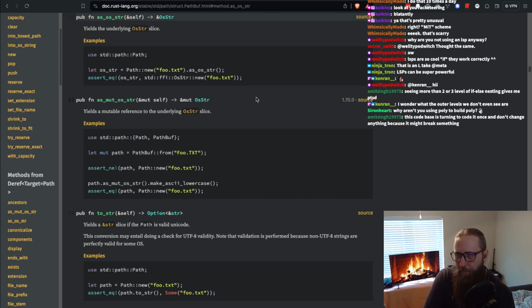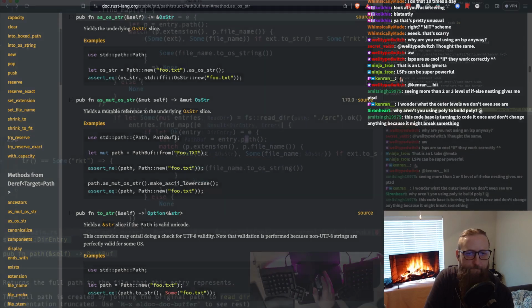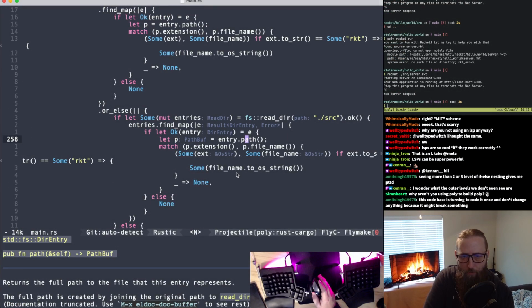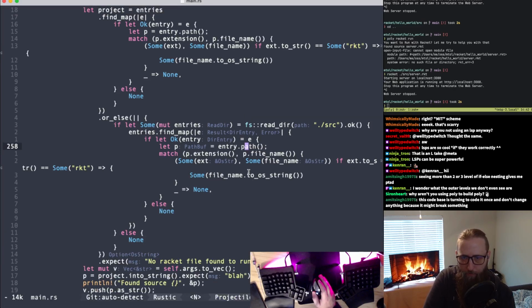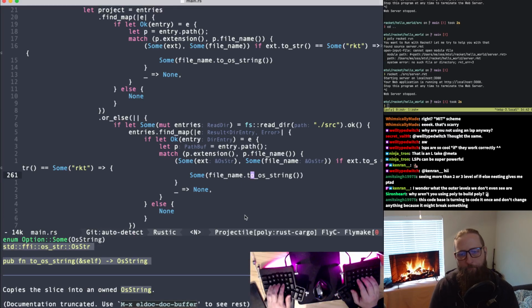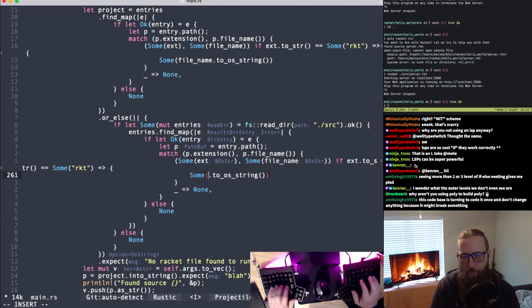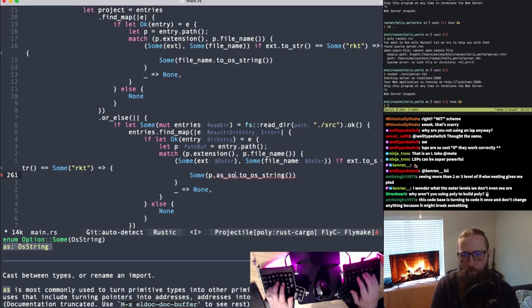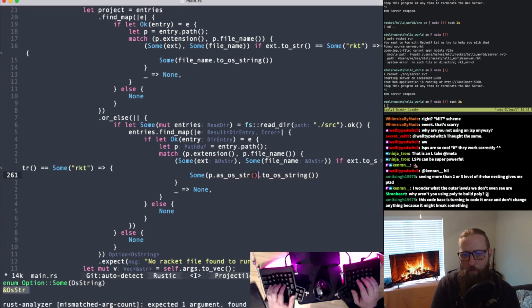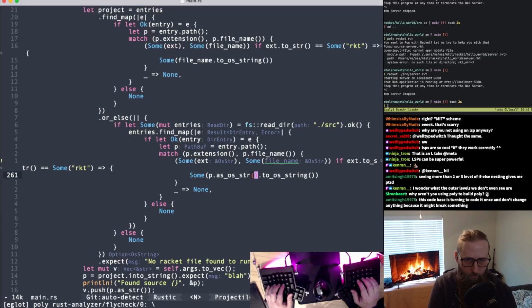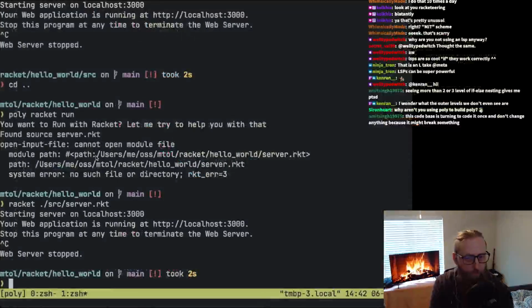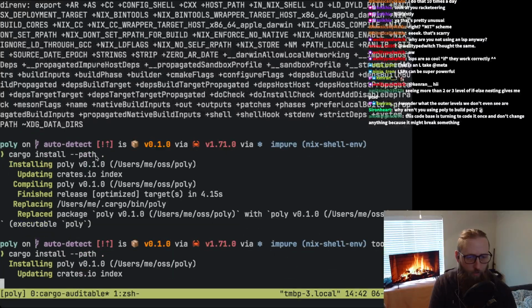I guess I don't have to change anything. I could just do this. So instead of doing p.file_name, I could instead just do as_os_str for the actual p. And let's just try this real quick. p.as_os_str.to_os_string. I know I'm not using you there, but we just want to see what happens.